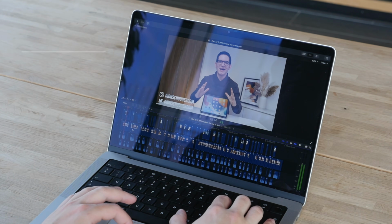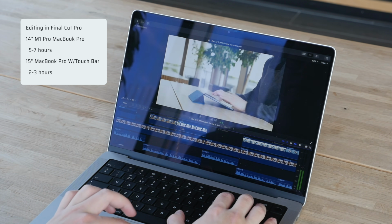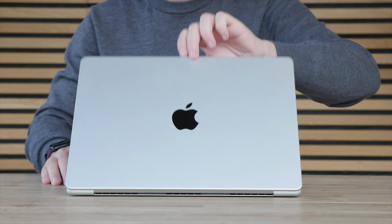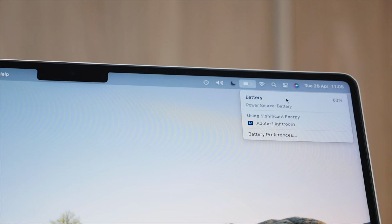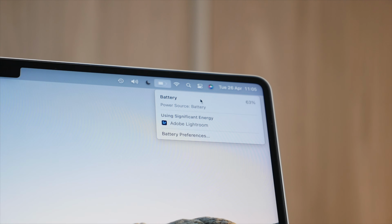The battery too is bigger, and combined with the more efficient M1 Pro chip, the battery life on these M1 Pro MacBook Pros is truly fantastic. I'd previously get around 2 to 3 hours of editing in Final Cut Pro on my 15-inch MacBook Pro, whereas now I get 5 to 7 hours, more than double. With normal day-to-day performance, running at max brightness, emails, writing scripts, watching videos, and some video and photo editing, the M1 Pro MacBook Pro easily lasts for a full 9 to 5 workday. Battery life on a laptop is so important, and for me, the M1 Pro MacBook Pro more than delivers in this area. And a crucial part of the battery experience is charging.